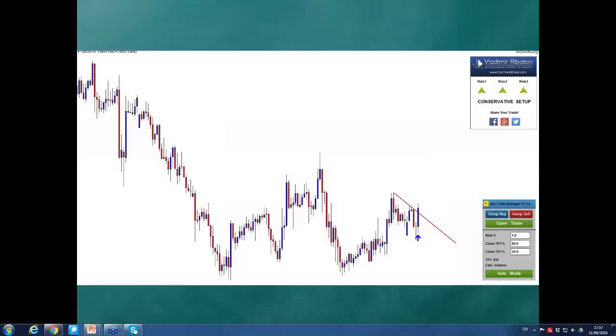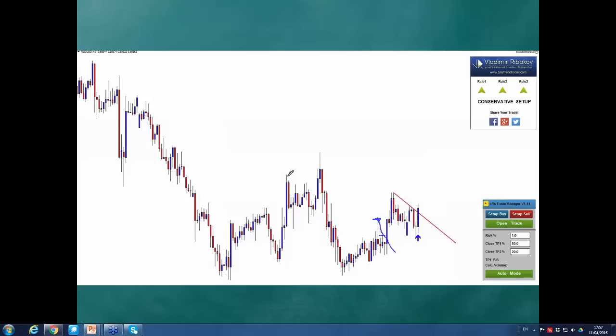line correct. Okay, now I want to challenge you a bit. Would you call this a trend line? Top number one, top number two. Would you call this a trend line? No, right? There is no move. So that's why I say you will find yourself sometimes in scenarios where you will force yourself, maybe yes, maybe no, who knows?